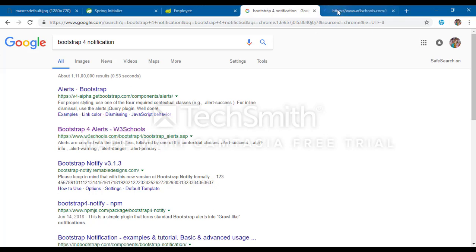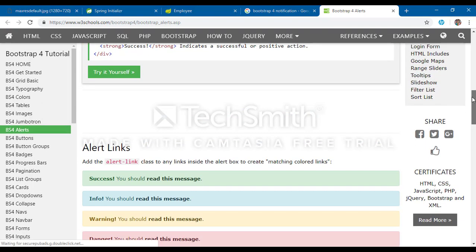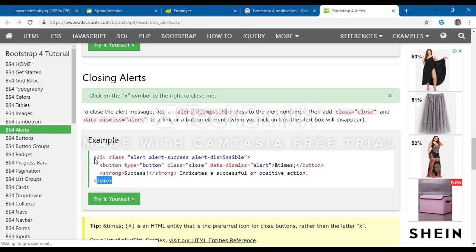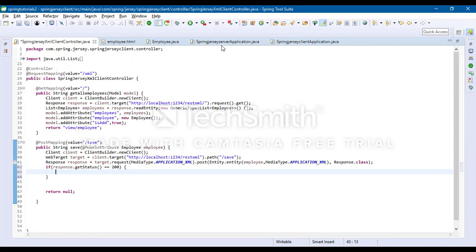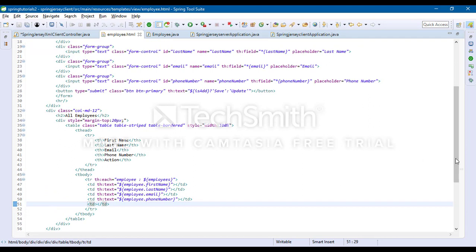W3Schools, I take this one, go to employee.html.